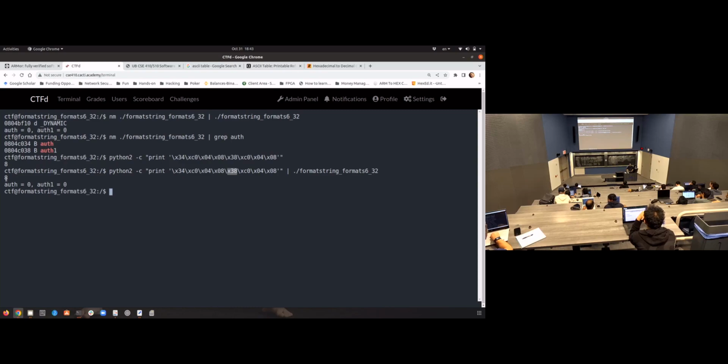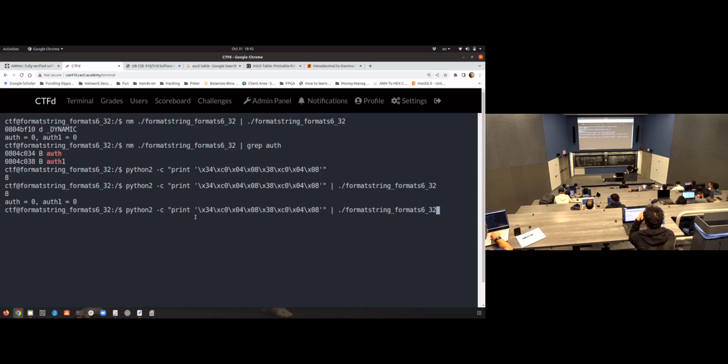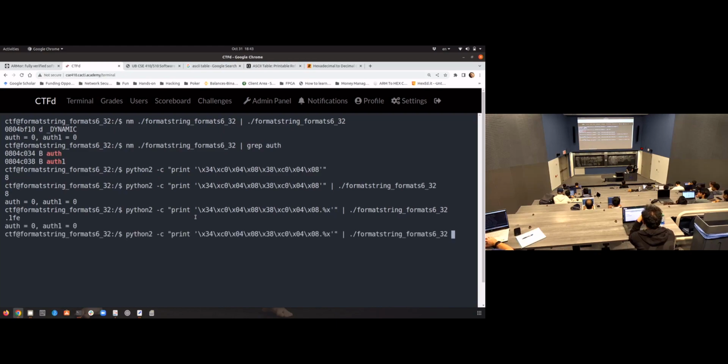That's why we have an 8 printed out here, because we have a 38 there. Okay. So we start looking for those addresses. So let's add a dot here, percent %x. %x.